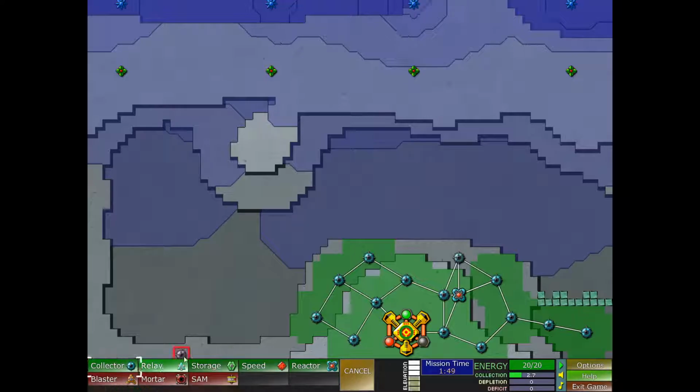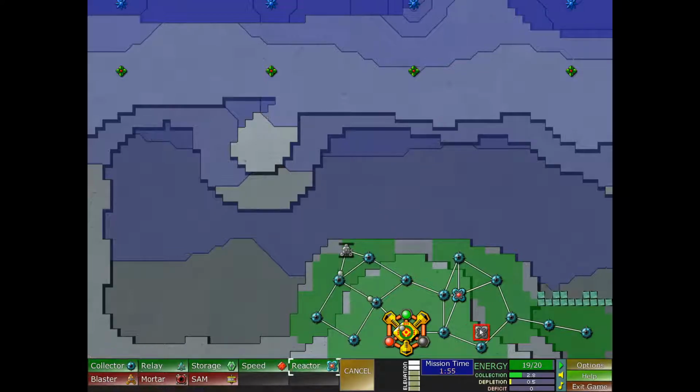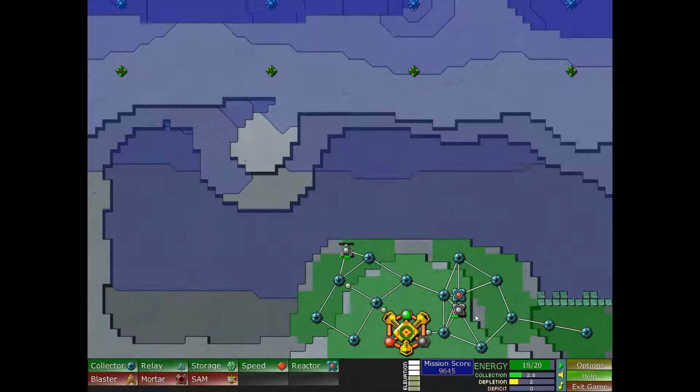Nah, there's no point of relaying to that. Probably just get a blaster for now. And a reactor again. Yeah, we're gonna lose some power in the bottom right as soon as that creeper gets past the wall.